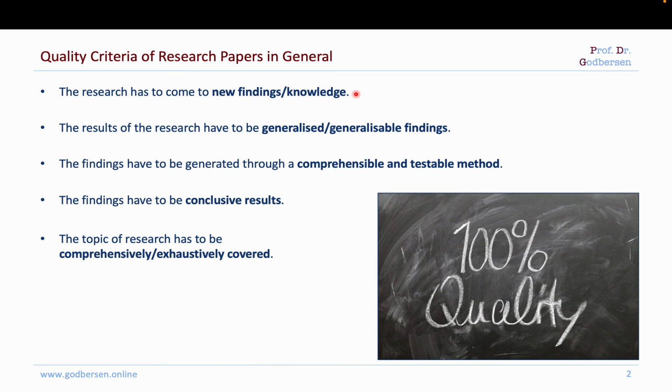Now, as I said earlier, you want to explain the world a bit better, and the world should be able to become a better place based on your findings. Therefore, your results and findings need to be generalized or generalizable. An academic research paper cannot just give advice to Marks and Spencer's or just to Tesco or to Sainsbury's. Then it's a great consulting project, happy days, but it's not an academic research paper.